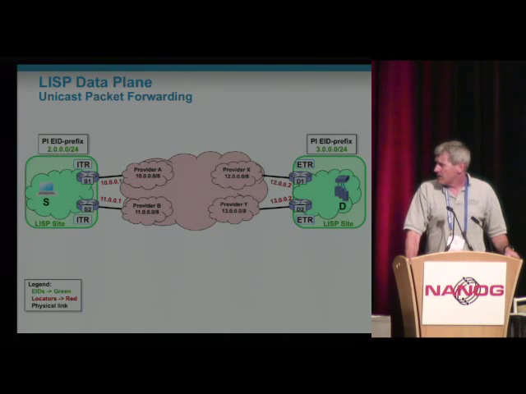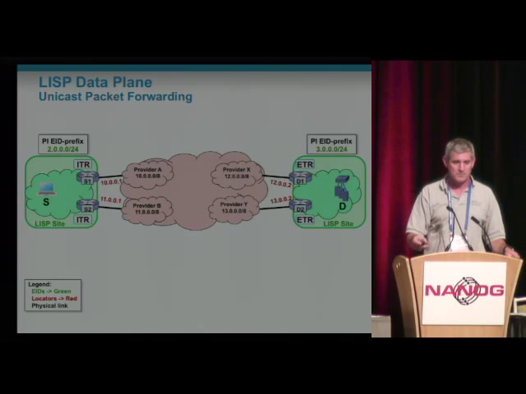This is the diagram that shows how the basic LISP encapsulation, decapsulation, and then transport through the intermediate network works. On the left-hand side, we have a source that is sending to a destination. On the right-hand side, we have a pair of ITRs, ingress tunnel routers, that it's going to use to encapsulate so that it can forward through the intervening internet, and then there are a pair of ETRs on the right side that will decapsulate that traffic and deliver it to the end destination.